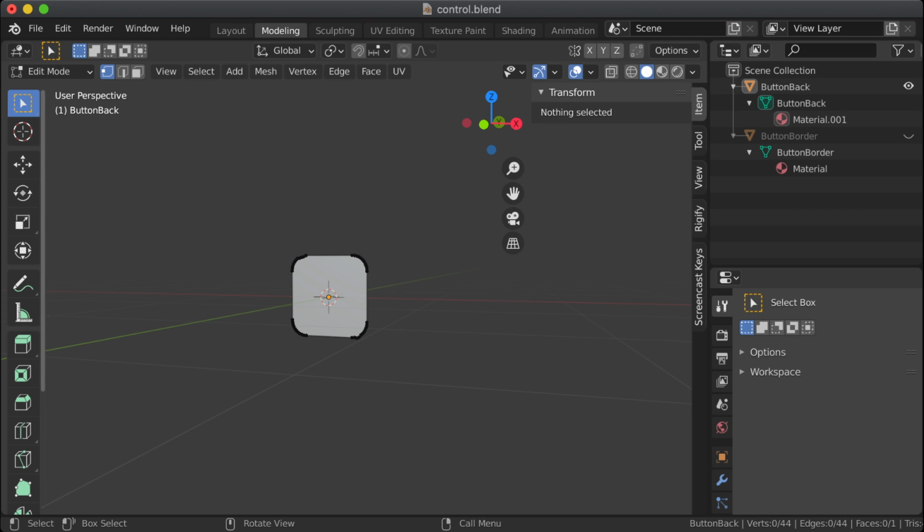I want them to all be inset the same distance. 0.1. Yeah, that's just not right. Relative, no. Edge rail.